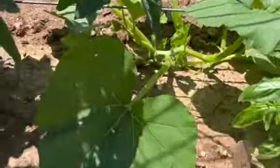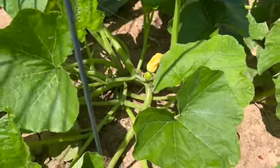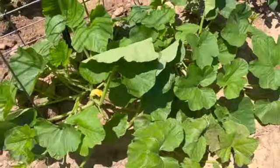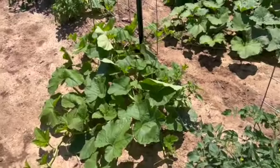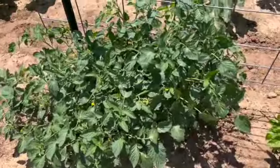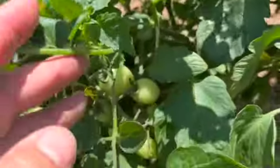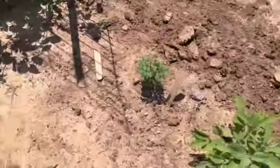There's some basil, and this is a volunteer squash — I don't know what it is, it just started growing. There's another one that just started growing all by itself. I think it's going to be an acorn squash. They just popped up because I threw a lot of my own mulch that I made and it obviously had seeds in it. These are ruby crush tomatoes — they're a cherry tomato and there's a single little red one in there. If you ever get a chance to grow these, they're like eating jelly beans, they're so sweet.